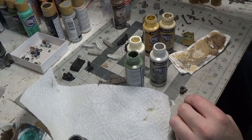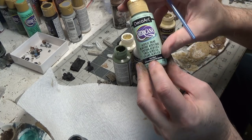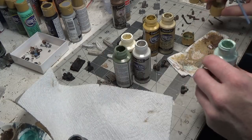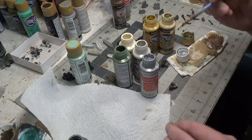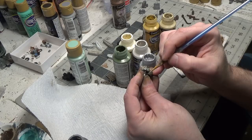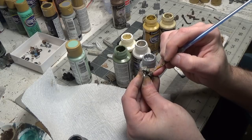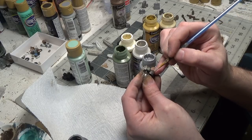Okay, now on that green can, we can add some highlights to that. And we'll use a really light green, it's called sea glass. Just a little bit to give it some value. Okay, now on these two big barrels, they're silver bands. Now you do not have to try to paint these solid. If we just do a few lines, it'll just represent that the entire thing is silver.